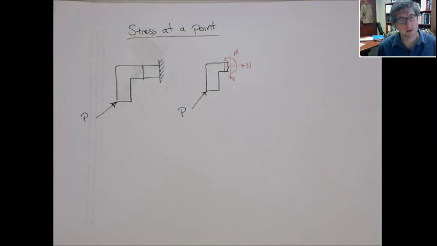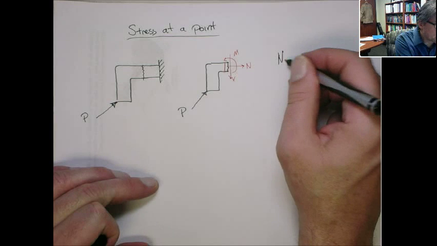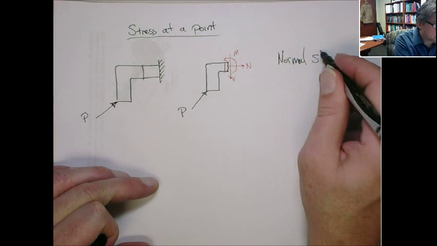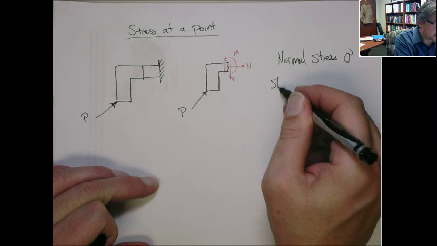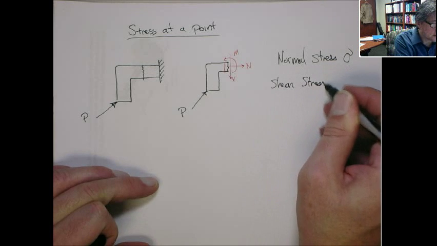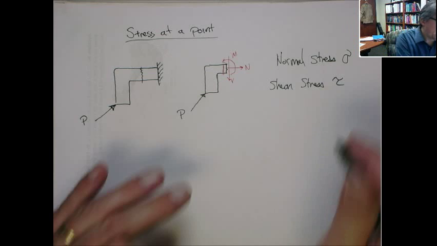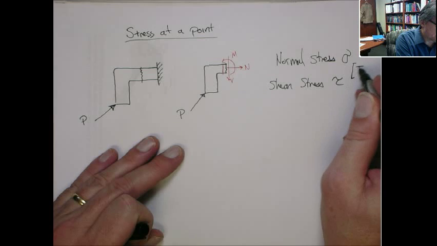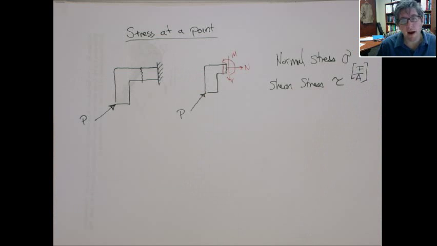You want something more at the material standpoint, and that's stress. We'll talk about two types: normal stress, which usually uses the Greek letter sigma, and shear stress, which uses the Greek letter tau, lowercase letters sigma and tau respectively. We'll talk about the difference between normal and shear stress in a second. Both of them have units of force per area. So it's like these internal forces, but divided by the area, or otherwise normalized by the size. So they are intrinsic quantities. They're not dependent upon the size of the component.